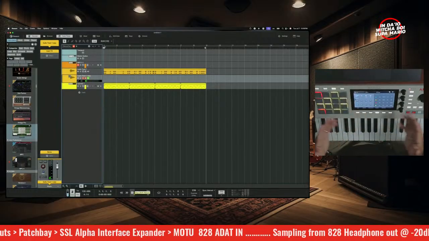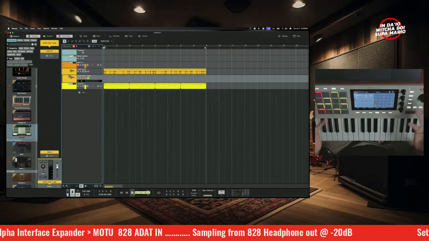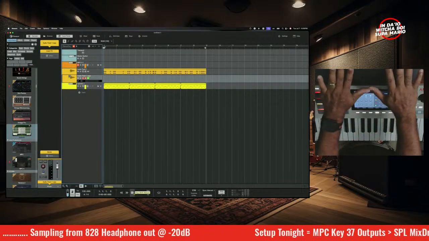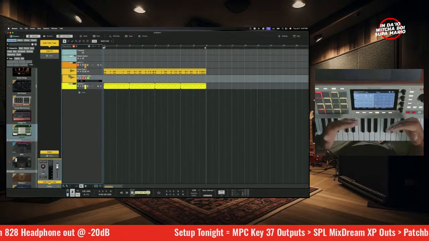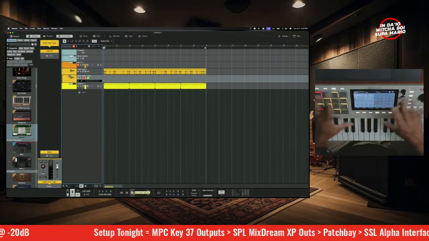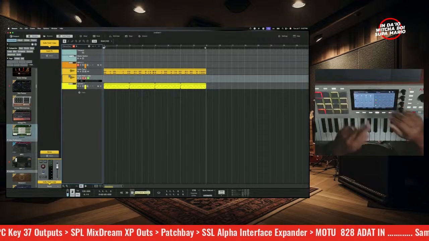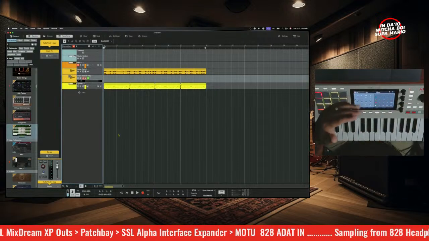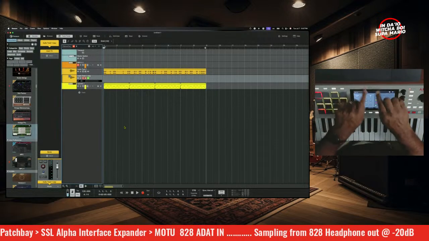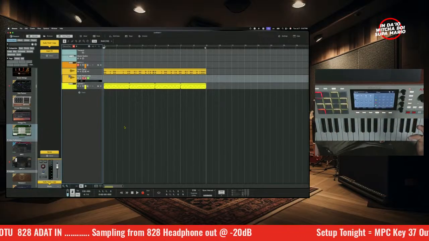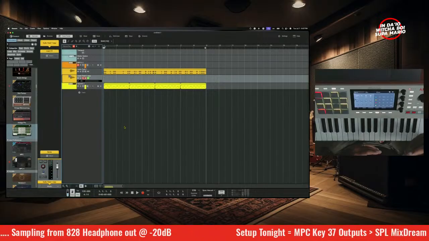Now you're just basically treating the MPC as a workstation. This is basically an instrument recording into Reason. My preferred method, though, is to do everything in standalone mode. This be the main sequencer, and I record the sounds from Reason into here. And I did that last night on the video, so you can watch that stream from last night. But the whole purpose of this video was just to show you how easy it is.